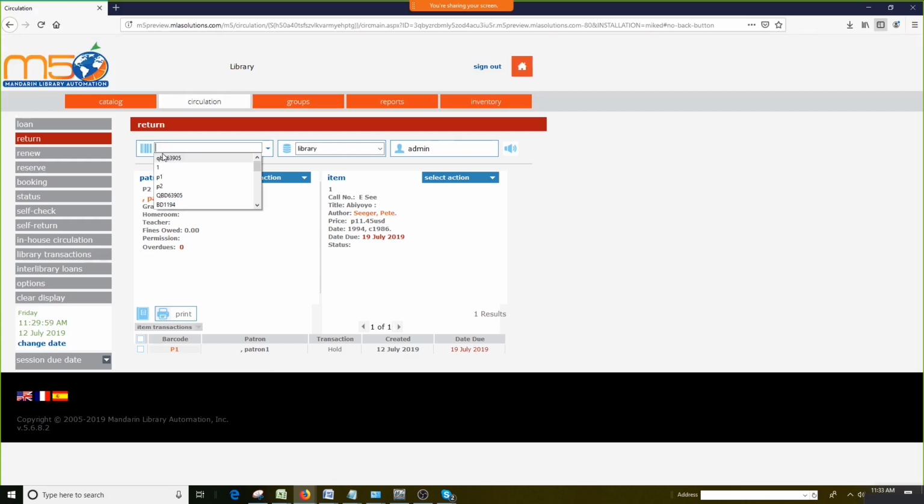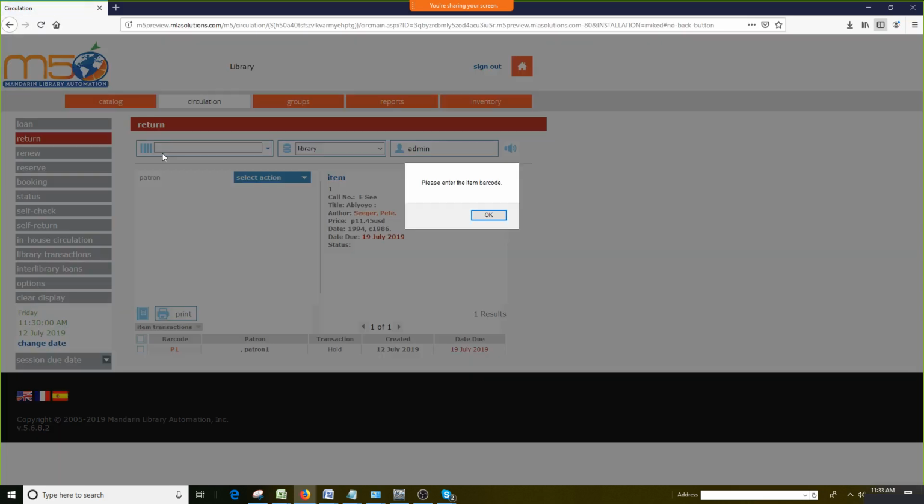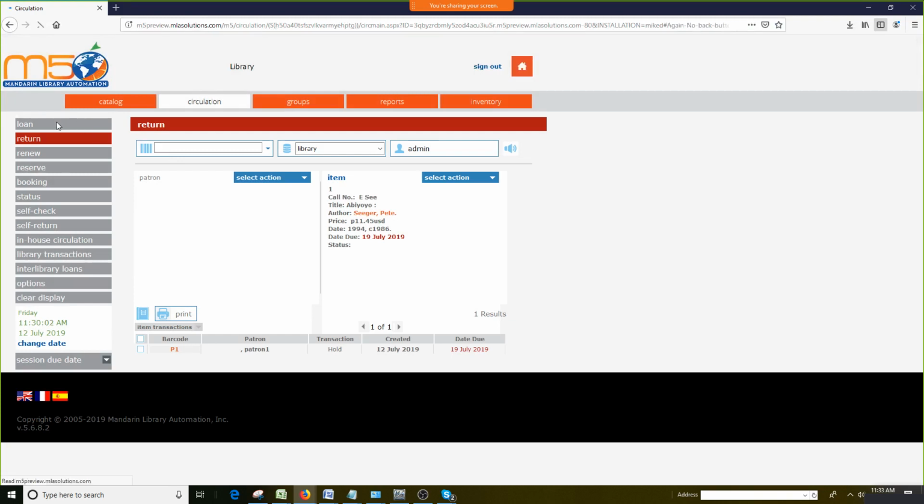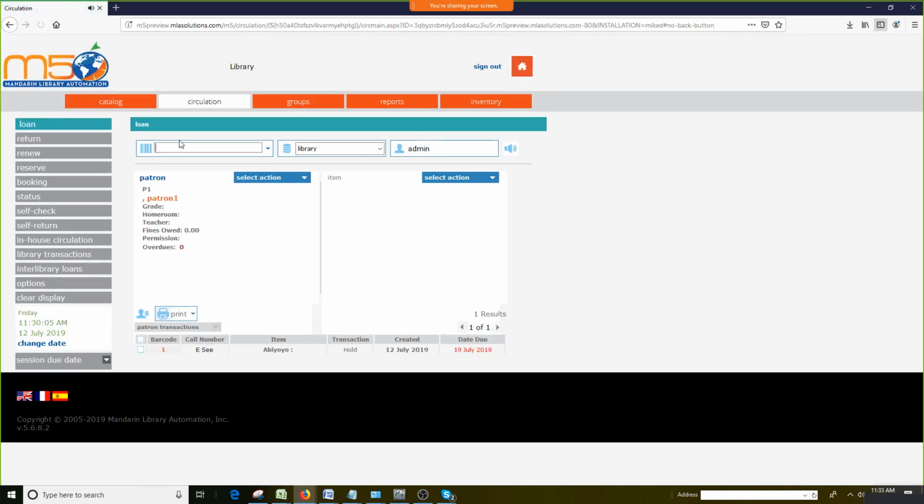Okay, now what if, for these elementary kids, they don't all have emails and everything like that? Could it just send a message back to the librarian? No. If there's no email address in the patron record, then that patron won't know it's in. Okay, so we would just have to know, when you return it, if it says it's on reserve, we just have to remember and write that down.